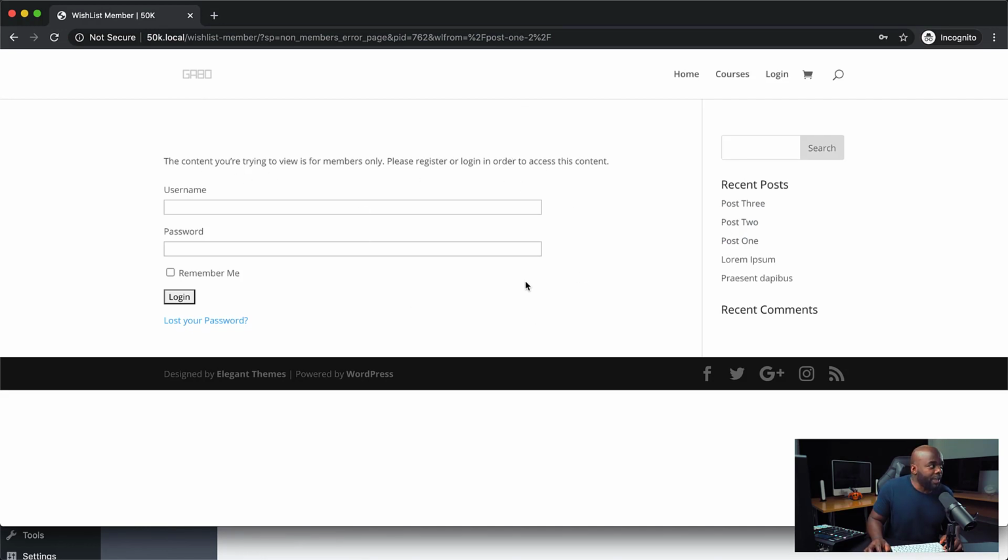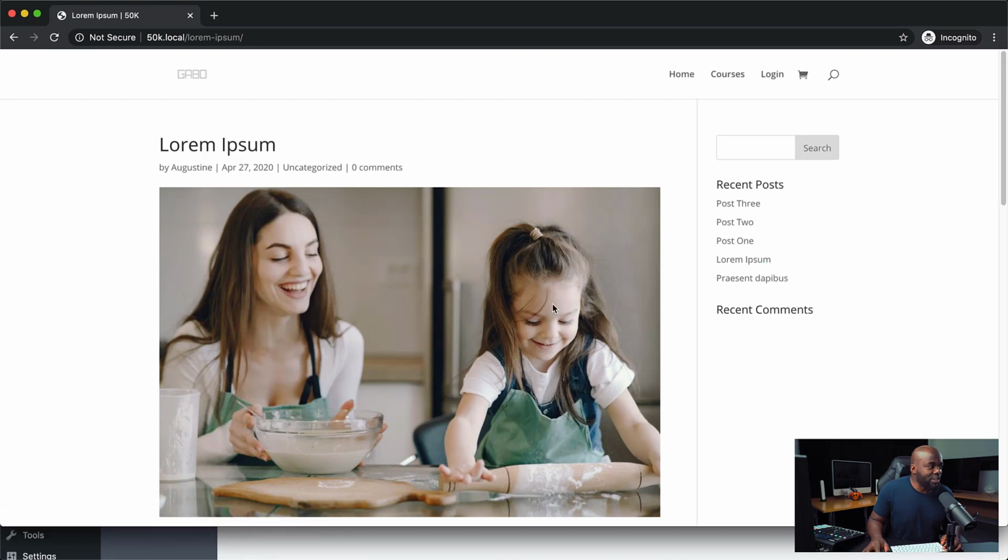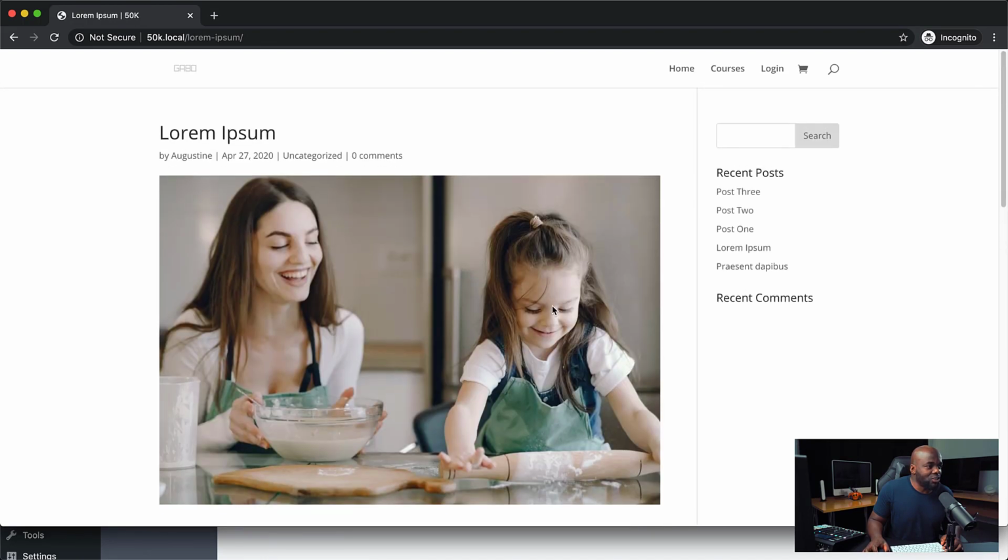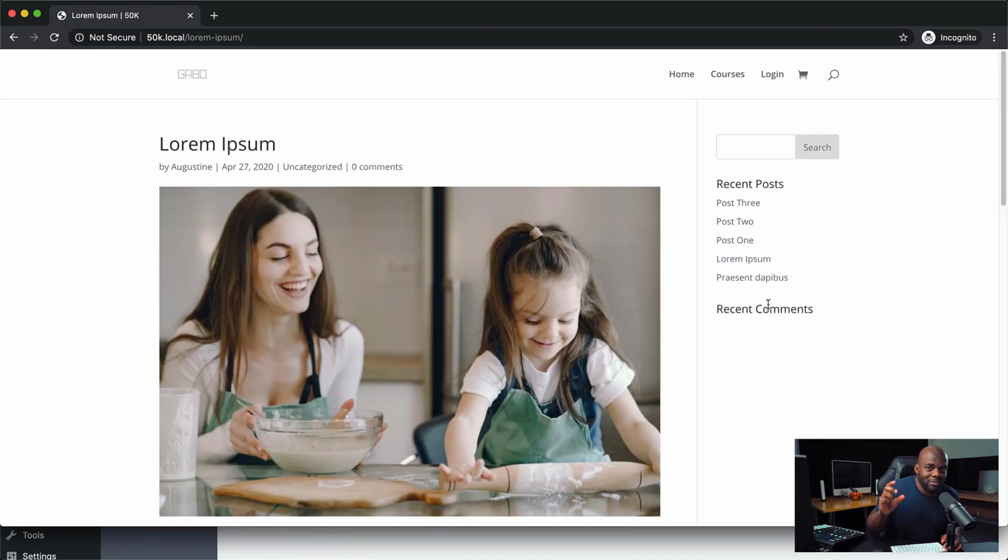Now, this error page here has been created by default. So we want to show our own. So you can see here when I try to go to post 3, I can't have access to that. But if I go to another one called Lorem Ipsum, I will have access to this. And you can see here, it is very easy to access it. That's because it's not in the right category. So you can protect all your content using the categories.